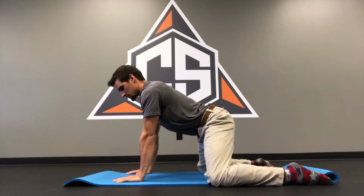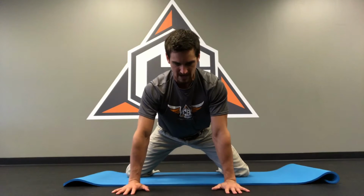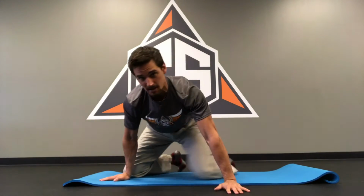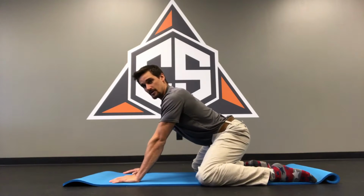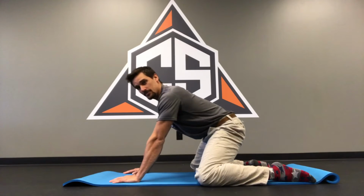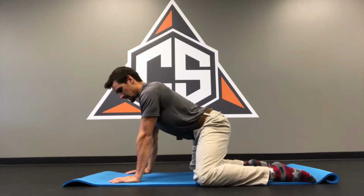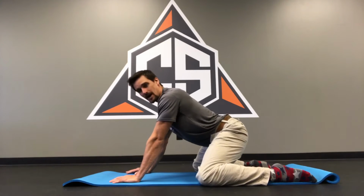So we're going to find a good neutral spine, and all we're going to do is slowly rock back into our hips, keeping our spine nice and still. Now it's really important as we rock back, again, not to let the butt tuck underneath us. So from the side view, this is a good rock right here. We don't want this butt to round back like this, right? So all we're thinking about doing is moving from the hips, not from the lumbar spine, rocking back and forth.